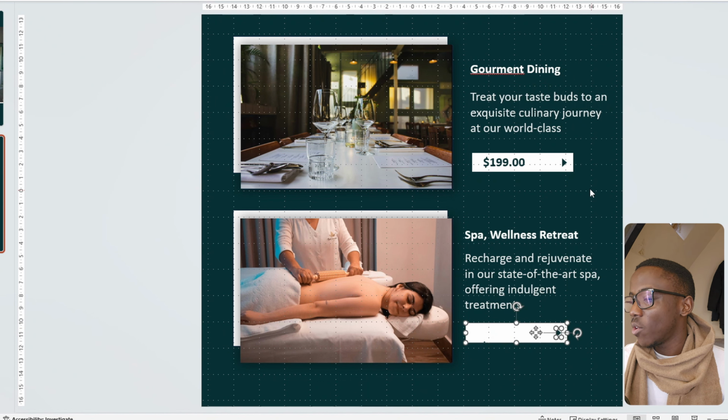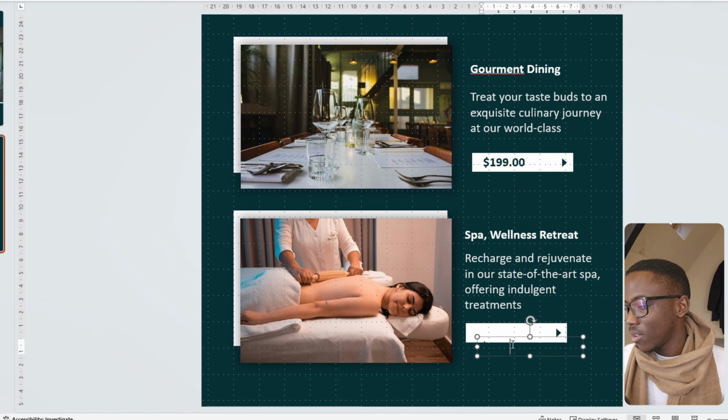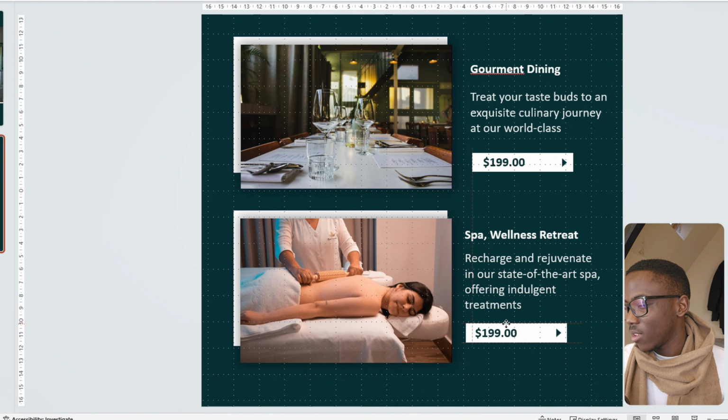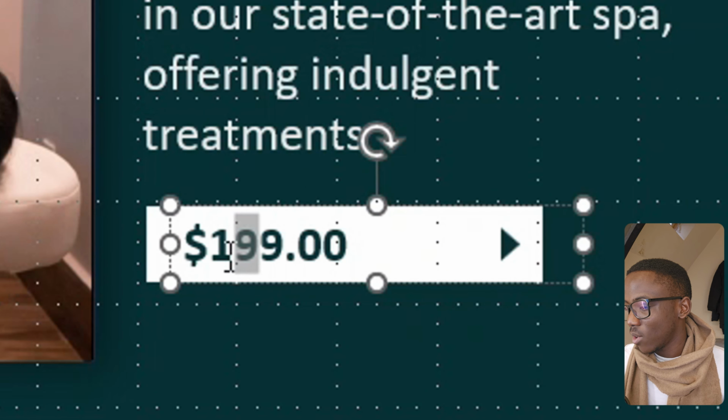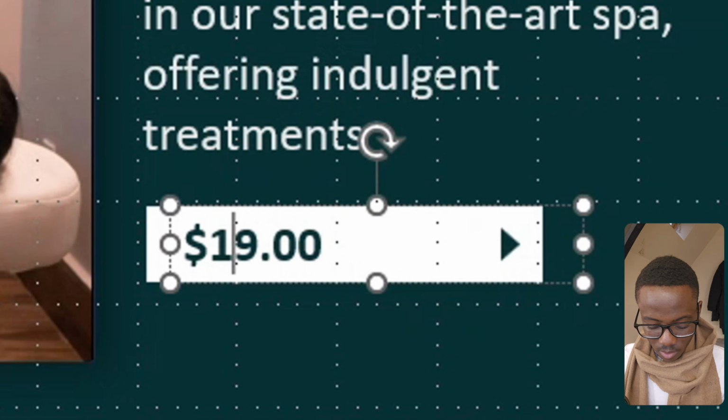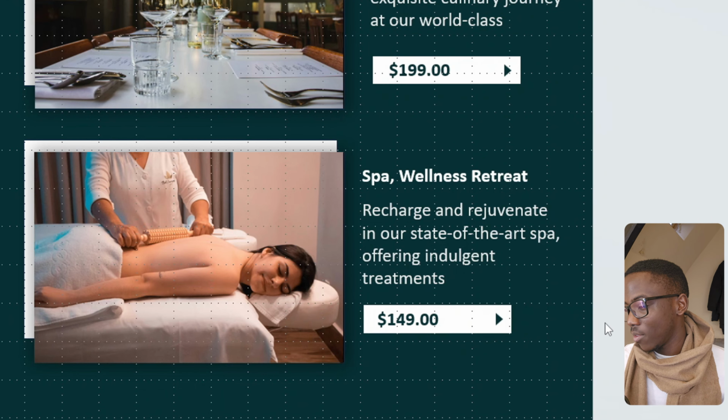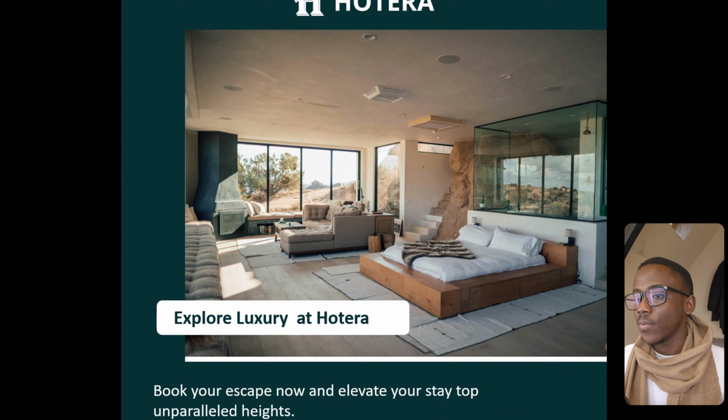Do the same on the information. Oh, I think the text was left behind. You see, I'm going to put it like this, and I'm going to put a different price. Let's say 149.00, just like that. Now we have a preview of our design.